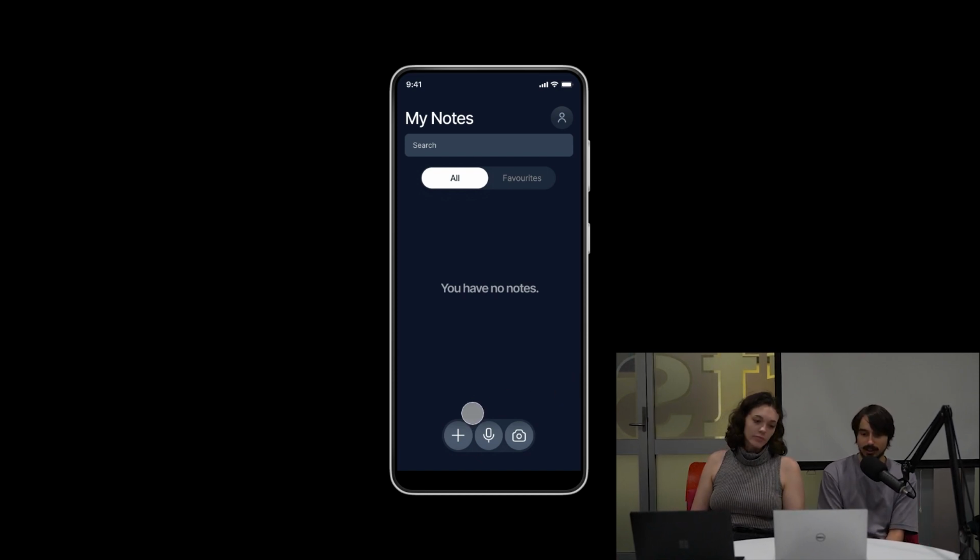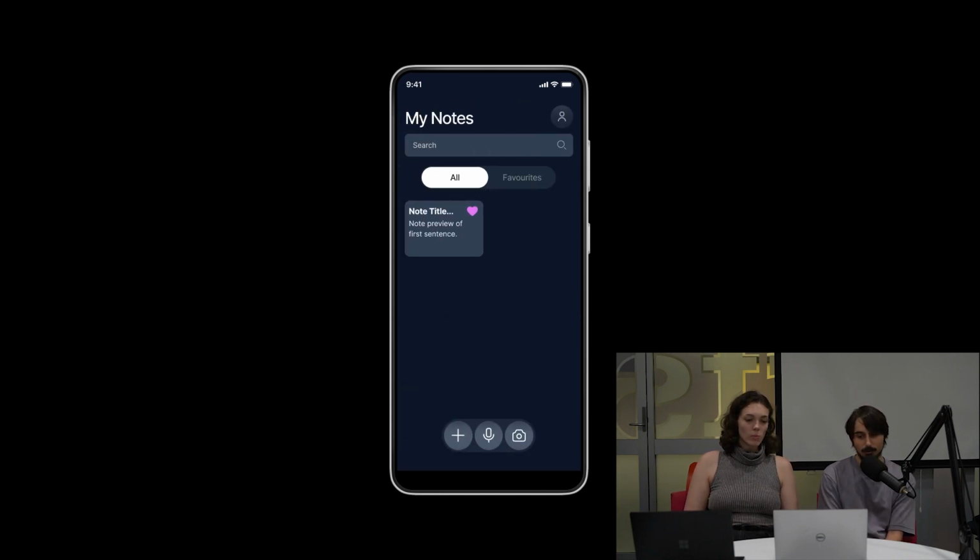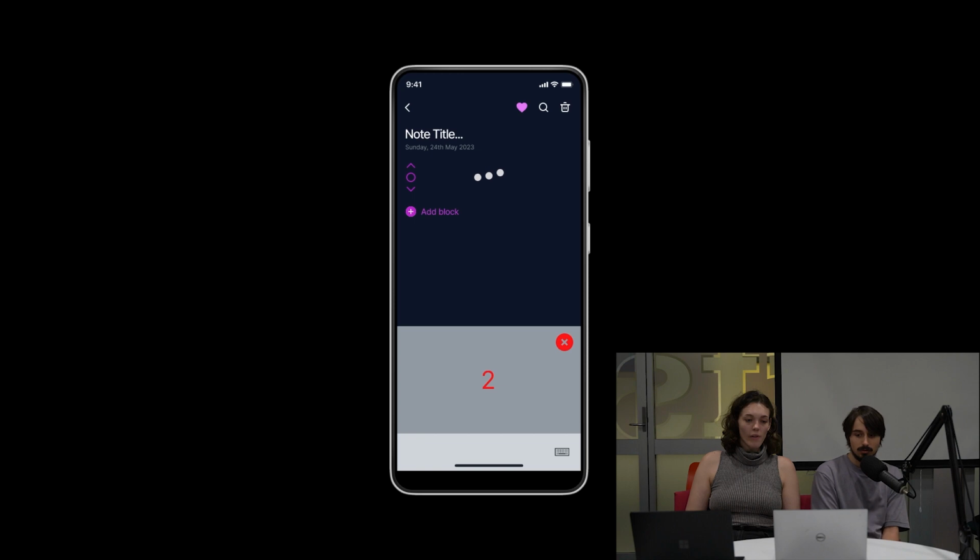So we'll go through creating a normal note first. Here's an example of the normal note, to which then we'll show you creating a voice memo where there's a countdown, to which then after the countdown you can speak into it and it'll automatically put it into the text for you.